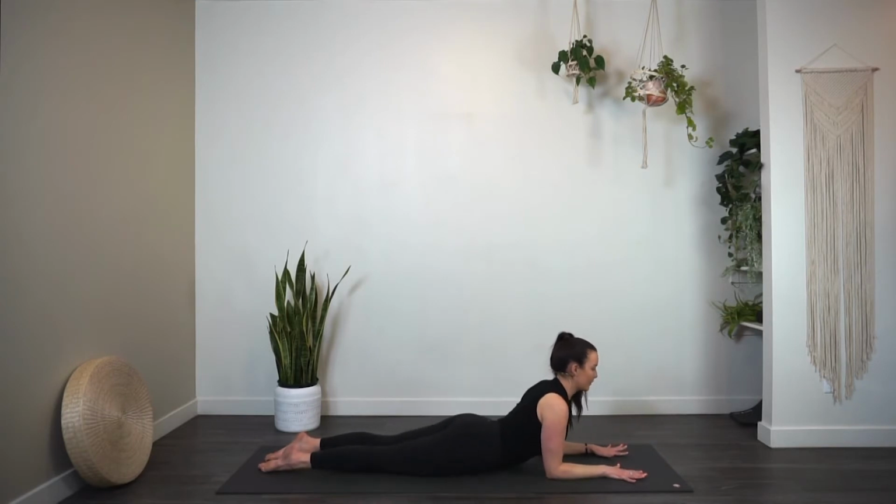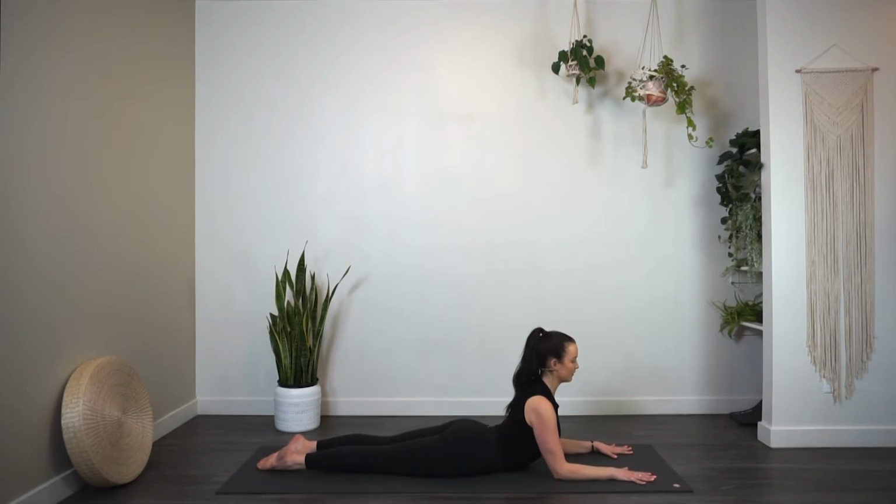Shift your weight forward, coming back to a Sphinx pose. Let your belly come to the ground. Pull your elbows back. Pull your chest through your shoulders. If you want to find some more movement through your neck, go ahead. Otherwise, just pull the crown of your head really tall.